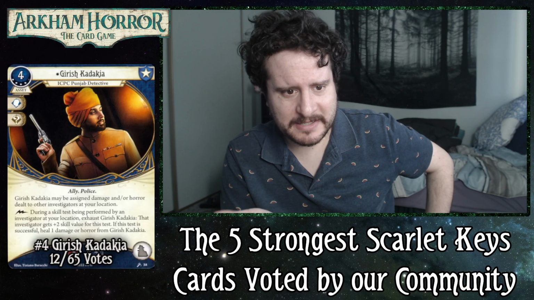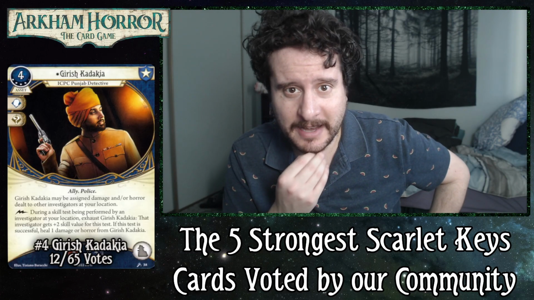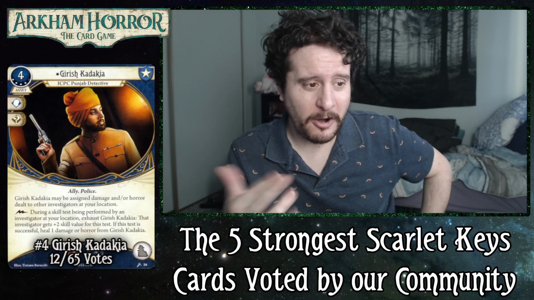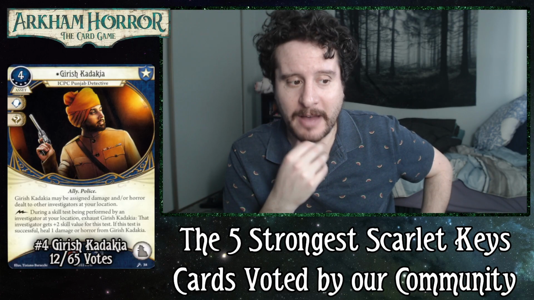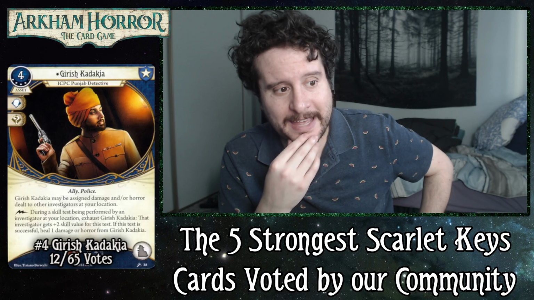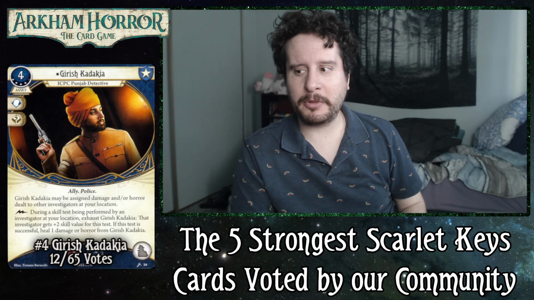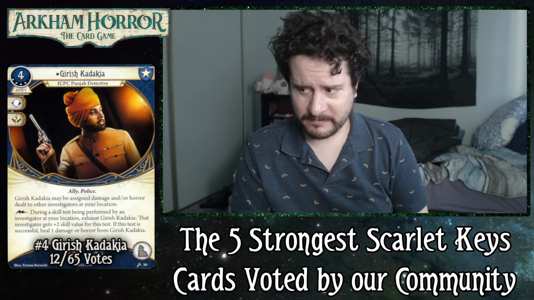But yeah, this guy's very powerful. There's an Inspiring Presence upgrade that just came out in Drowned City that this guy's going to be really nice in. And there's Trusted and so many other ally synergies that exist within Guardian that it's no surprise to see Gurish here in the top 5. And 12 of the 65 votes is a pretty alright number for this guy to get.